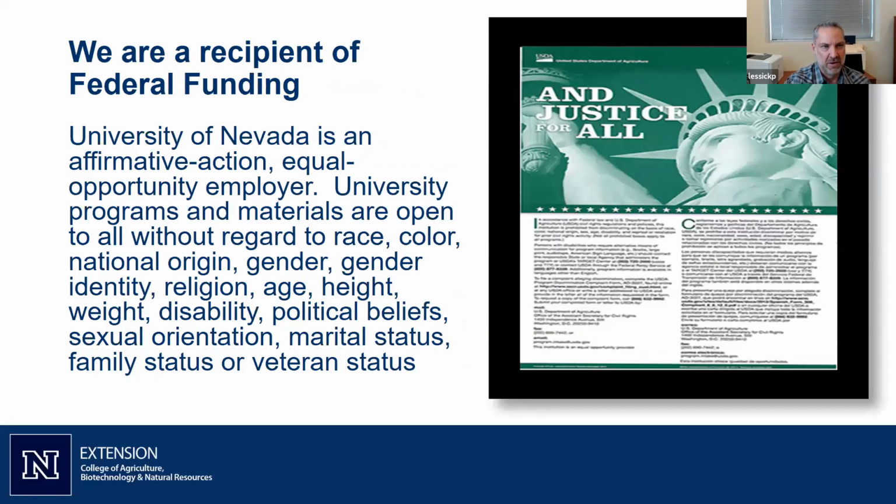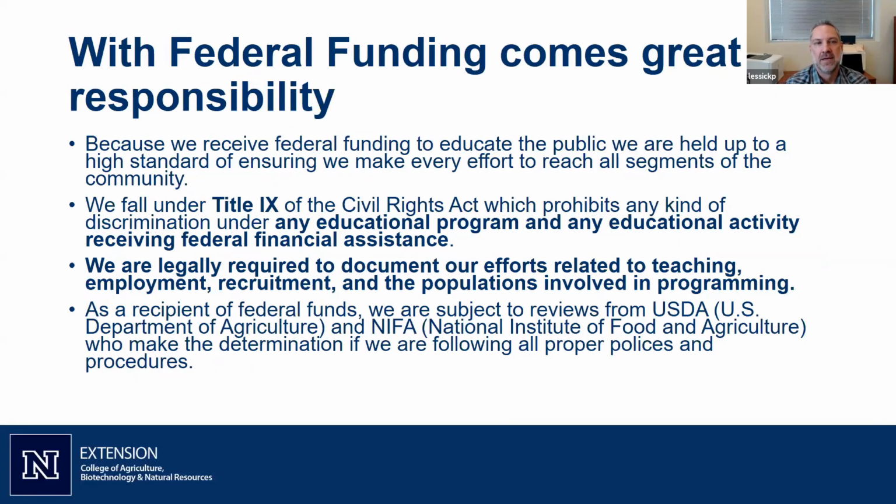First slide, I would like to reiterate that we are a recipient of federal funding. As an entity that gets federal funding, we are open without regard to race, color, national origin, gender identity, religion, age, height, weight, disability, political beliefs, sexual orientation, marital status, family status, or veteran status. So our programs at all times are open to everyone. And with federal funding comes great responsibility. Because we receive funds from the government, we are held to a very high standard to ensure that every effort is made to reach all segments of the community.